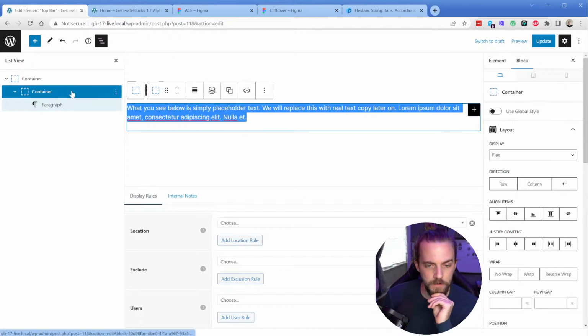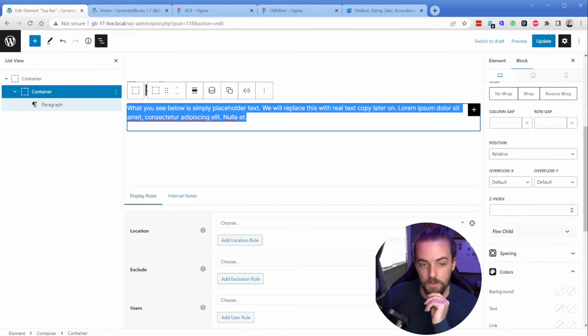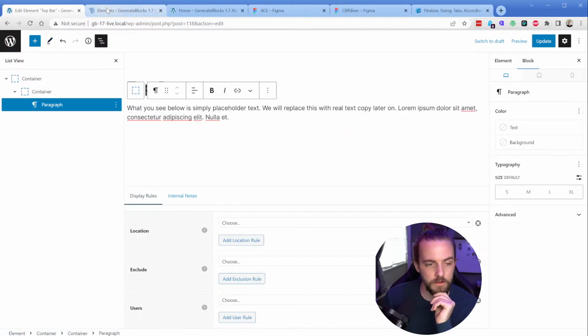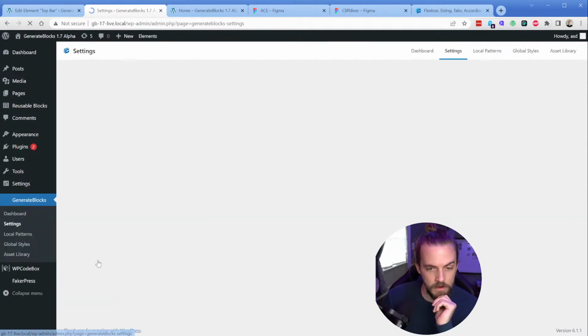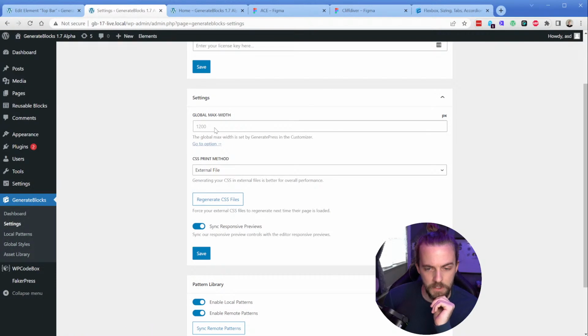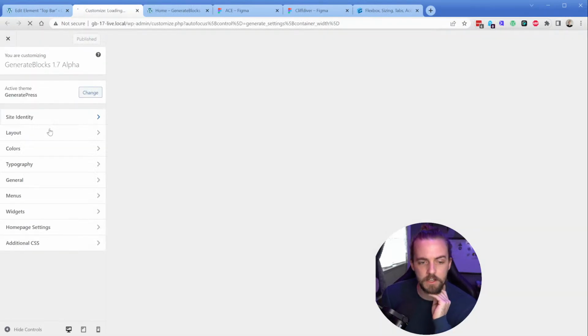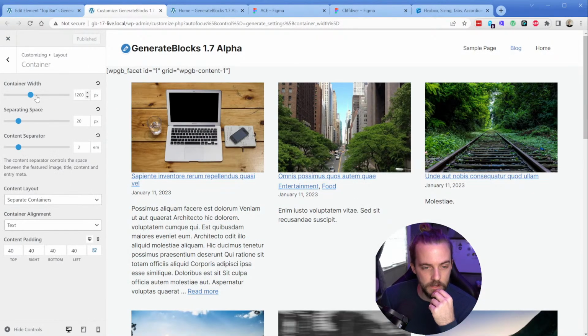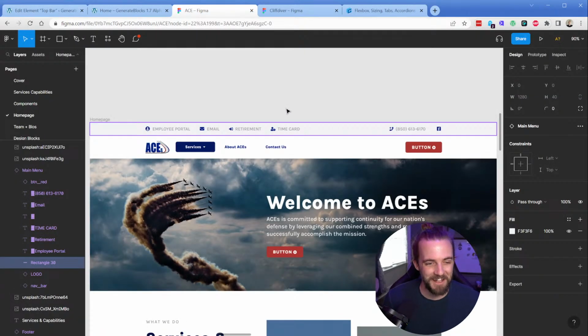I was just curious, this inner container isn't automatically set to your container's width, although, hey, this is a German party. Welcome, everybody. Do I have a global max width? Let me just make sure that it's set properly, because I was wondering, my container's not going to my container width automatically, at least that inner one is not. So I just wanted to make sure. Okay, so it is set as that. Okay, let's actually get to building something. I got a little distracted here.